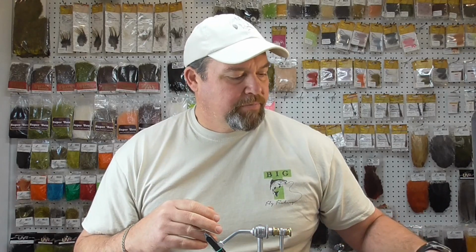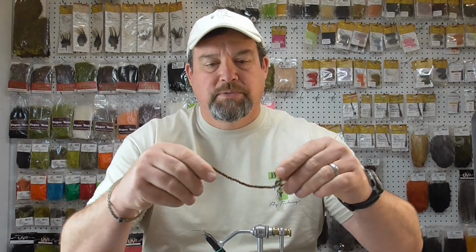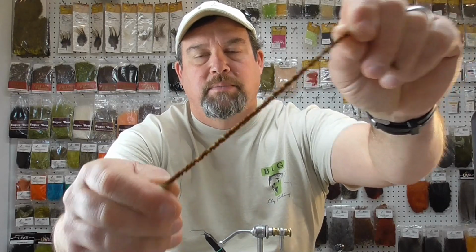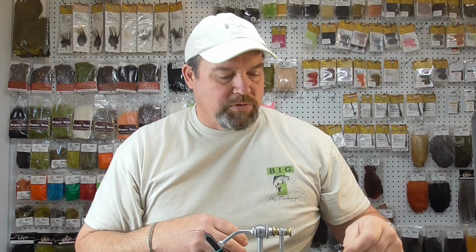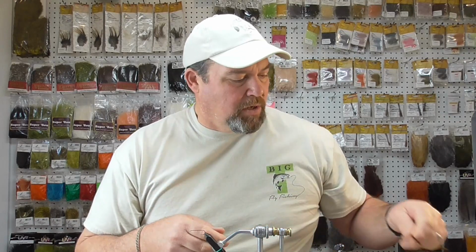So the body for this fly is going to be a chenille. This is a medium chenille. And this is a variegated variety, which means it's got multiple colors involved that overlap one to the next. You can use solids as well. I like a medium for this fly. They do make small chenilles that are popular for your San Juan worms. We used that when we tied a San Juan worm the first episode. So we'll get started here and go to the vise.